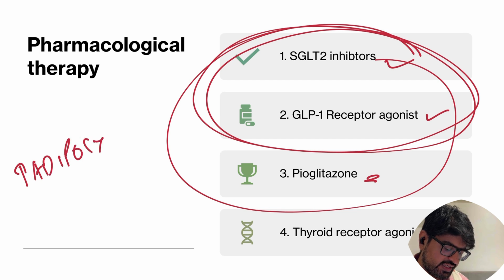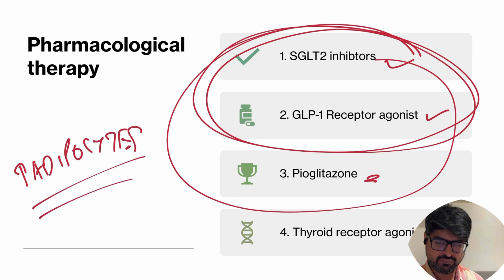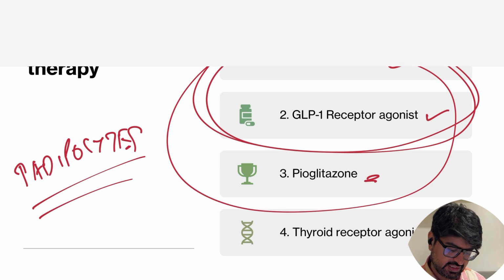So I told you earlier that the adipocytes are fixed in number, but by using drugs like pioglitazone, you can actually increase the number of adipocytes. So by increasing the number of adipocytes, the fat starts getting redistributed amongst other cells. So the fat cells are less under stress. This is exactly what I was trying to tell you in the very beginning, right? So just understand this concept, right?